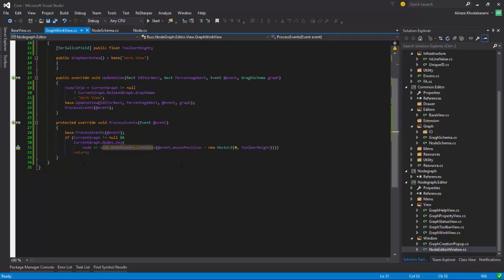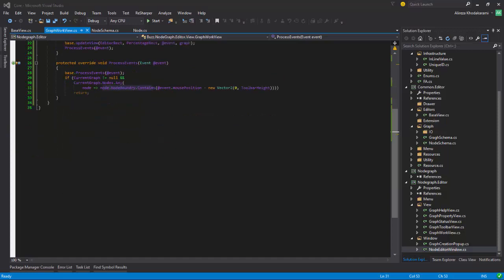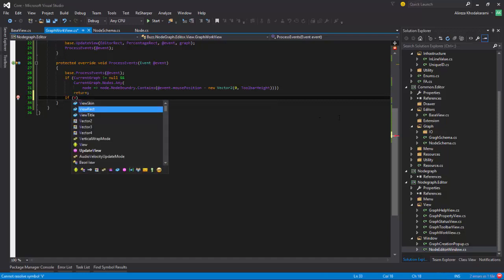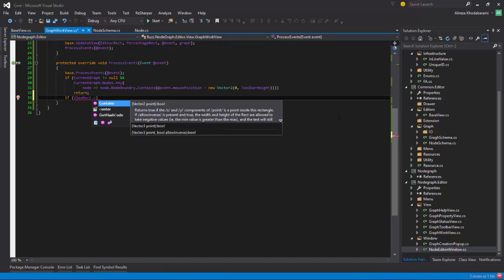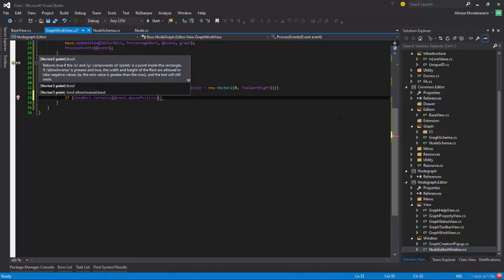Basically what I'm saying is, if my mouse is on one of those node graphs, then I don't want to show any context menu. When my mouse is outside of the node boundaries, on any node boundaries, then I want to do stuff. We say if viewRect still contains e.mouse position.